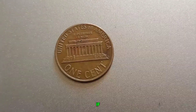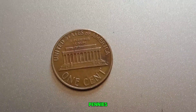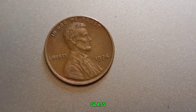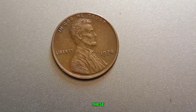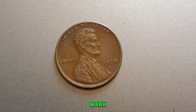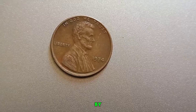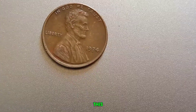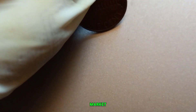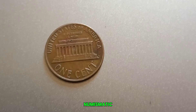How can you tell if you have one of these rare pennies? Look closely at your 1974 Lincoln pennies for any signs of doubling on the obverse side. Using a magnifying glass or a microscope can help you spot these errors more easily. If you believe you have found a 1974 no-mint mark Lincoln penny with a double-die obverse, consider getting it authenticated and graded by a professional service. This coin's value in market: $1.70 million.